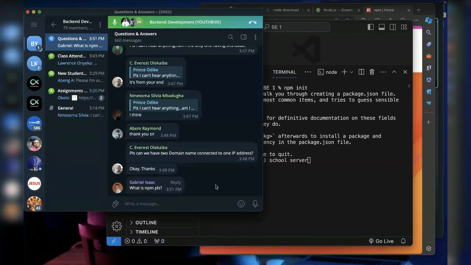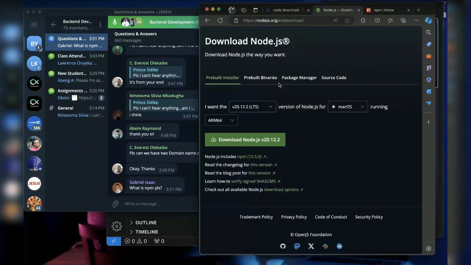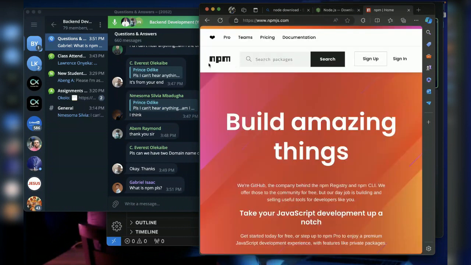Okay, I was trying to explain before. When you install Node, Node comes with npm. npm is Node Package Manager. Now, there are so many things that come with Node, so many apps, so many dependencies, so many things you can use with Node. And all of these things come as a package.